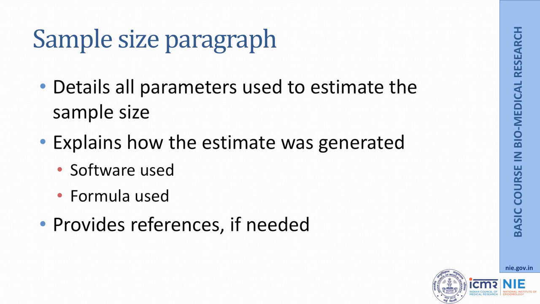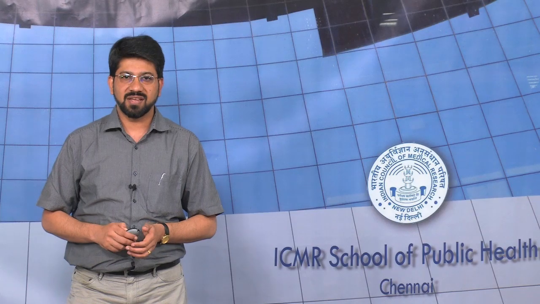Of course, what follows is the paragraph on sample size, where you will explain how you have calculated the sample size, what are all the parameters that you have used to estimate the sample size. Remember that the sample size will depend on the study objective as well as the sampling methodology that you are going to employ for your study. You further need to give in detail how this estimate is generated, what formulas were used, whether you will be using any software for doing that, and again you need to provide references for these things.